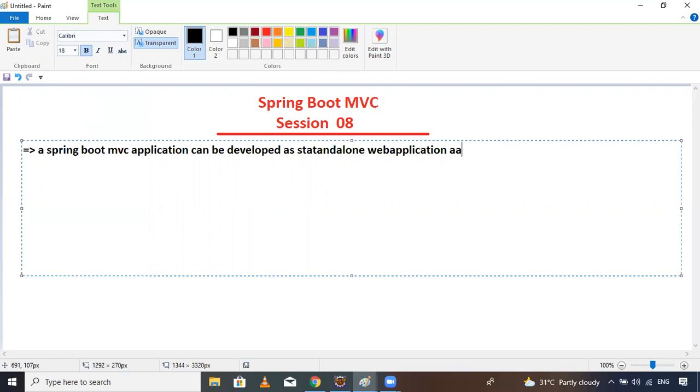Or it can be a deployable web application in a web server or application server.